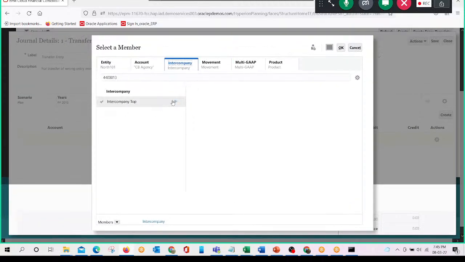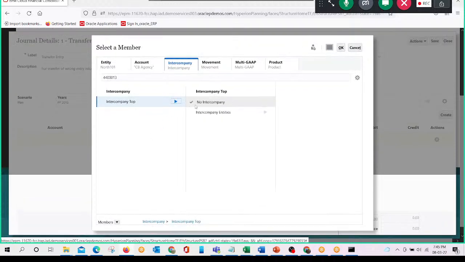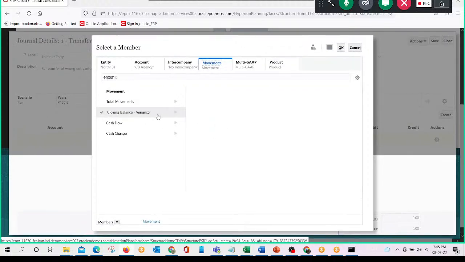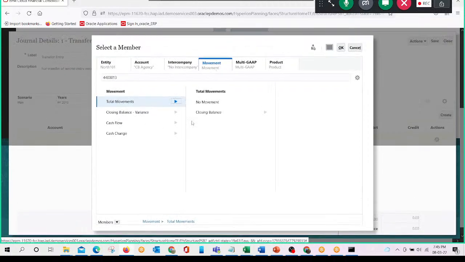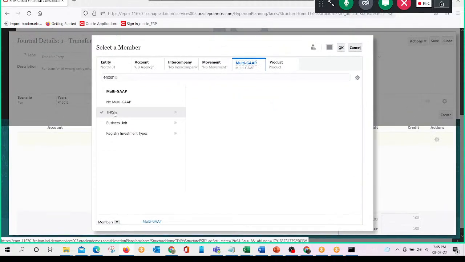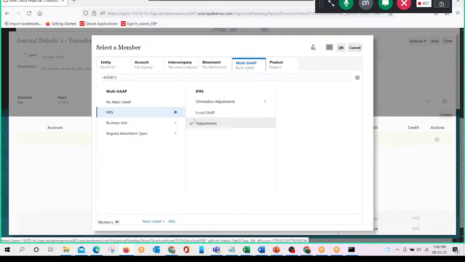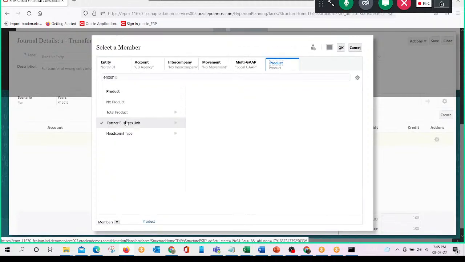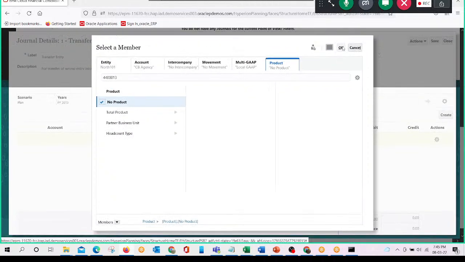Intercompany will be no intercompany. Movement will be no movement. Multi GAAP will be local GAAP. Product will be no product, and click on OK.